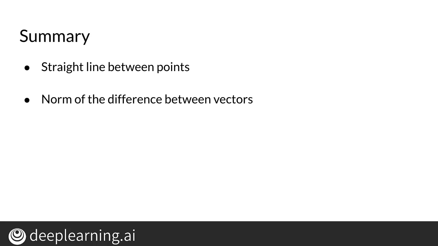The primary takeaways here are that the Euclidean distance is basically the length of the straight line that connects two vectors, and that to get the Euclidean distance, you have to calculate the norm of the difference between the vectors that you are comparing. By using this metric, you can get a sense of how similar two documents or words are.